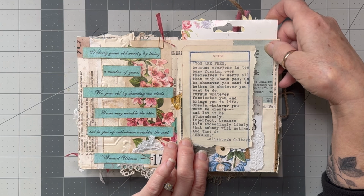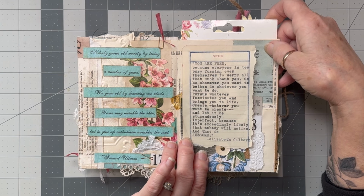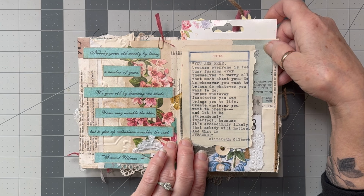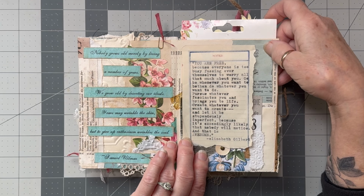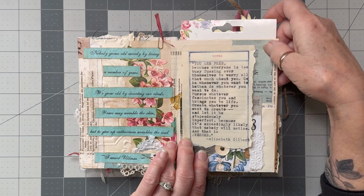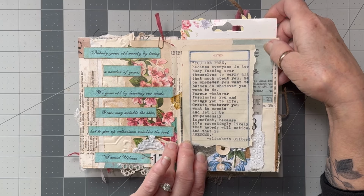You are free because everyone is too busy fussing over themselves to worry all that much about you. Go be whomever you want to be, then do whatever you want to do. Pursue whatever fascinates you and brings you to life. Create whatever you want to create, and let it be done, and let it be stupendously imperfect, because it's exceedingly likely that nobody will notice, and that is awesome.